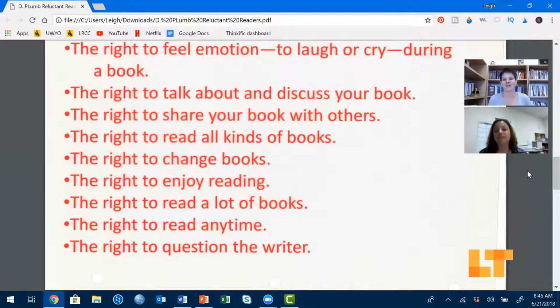It's like a kindergarten, first grade book, and there was a kid in the back of the room, and he just loved The Pokey Little Puppy. Yep. And you know what? Good for you. That's okay. And nobody made fun of him. Actually, he was bigger than everybody, so nobody gave him a hard time.